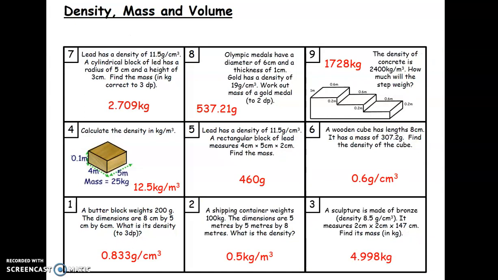These are the answers you should have got. Just a reminder, numbers 1, 6, and 8 talk about grams per centimeter cubed. Remember, grams per centimeter cubed is the same ratio as kilograms per meter cubed, therefore we can use them as such. We could not interchange kilograms per centimeter cubed. That would be a different scenario altogether. So check your answers, see if they're correct. Please do correct any mistakes you've made before we move on.